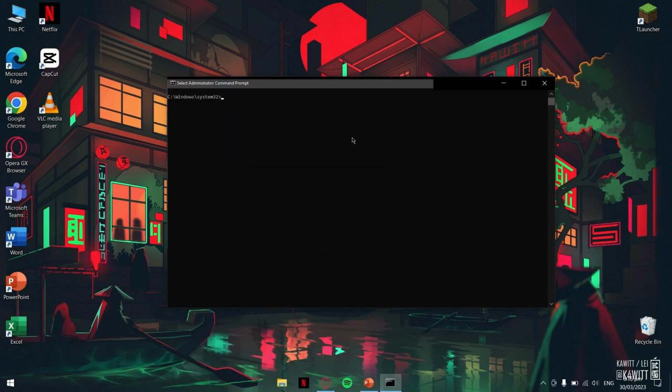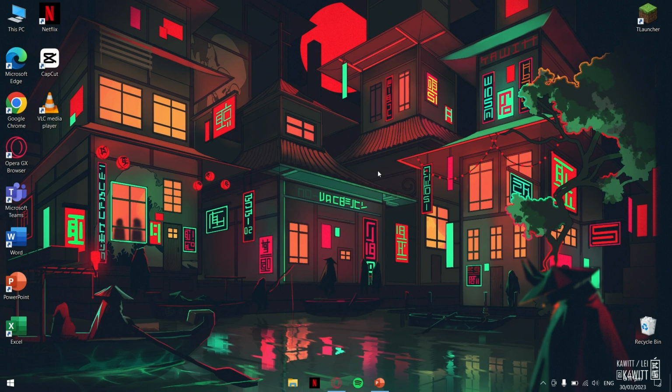And for the last command, which is going to be netsh winsock reset. And there you go. It says restart your computer in order for it to fully take effect. And you should be good to go. Load up Roblox and the error should be gone. Just a disclaimer, it might still not work, but just stay with me because we have other options to try. So let's move to the next.